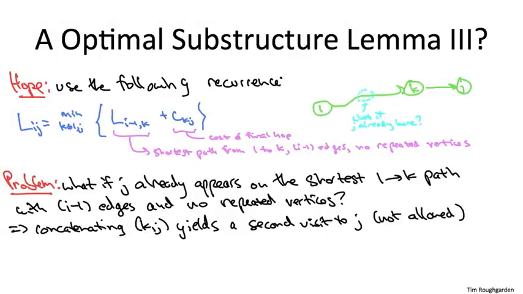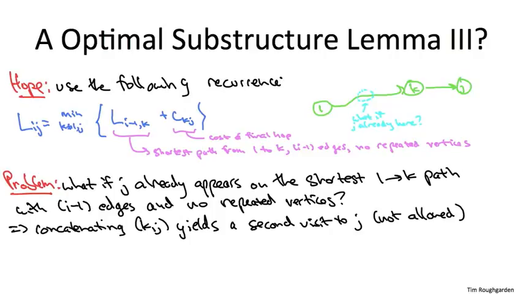The recurrence is computing something which in general is less than the actual shortest path length from 1 to j with exactly i edges with the no repeat visits constraint respected. That could be a bigger number than what's computed by this recurrence. And I encourage you to think about, is there any way to fix this bug? Could you propose a different, more complicated recurrence, which was still easy to evaluate, but was actually getting the subproblem value correct? I don't think you're going to find one.